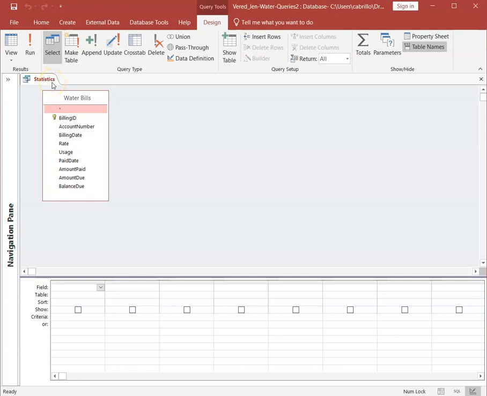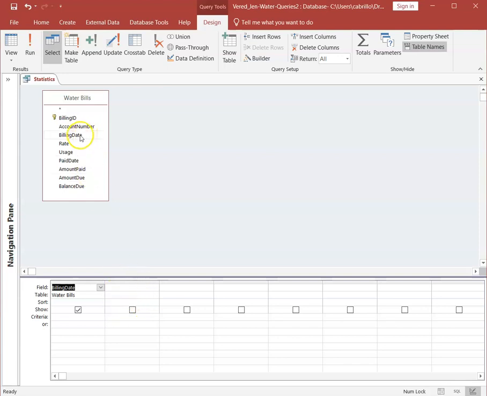All right, so I'd like to add in some fields from my water bills table. Because this is going to be a summary query, we're actually going to do all sorts of fun stuff with these fields. So the first thing I'm going to add is billing date. Double click. Now, I want to add billing date again because I'm going to use this billing date and then I'm going to do something with this next field of billing date.